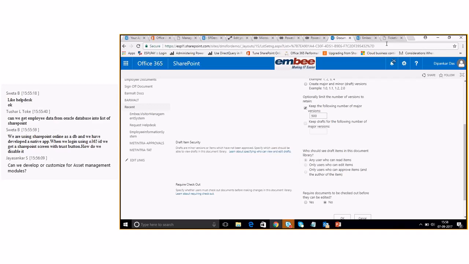We have created our own scheduler, and with this scheduler we can fetch data from SQL or Oracle or any database into a SharePoint custom list. You need to have the connector. By using the connector, you will be able to pull the data.